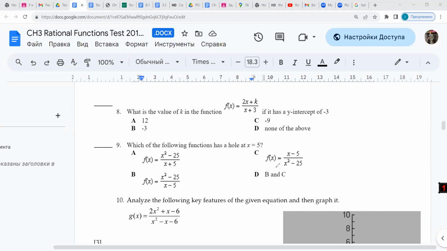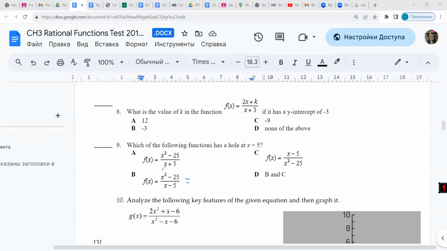And what we can tell about these functions, for example, here the solution is not defined for x equals -5, because then the denominator equals 0. But it's not, so this one doesn't suit us. This one actually has a discontinuity at x equals 5, because the denominator equals 0, as well as the numerator equals 0.